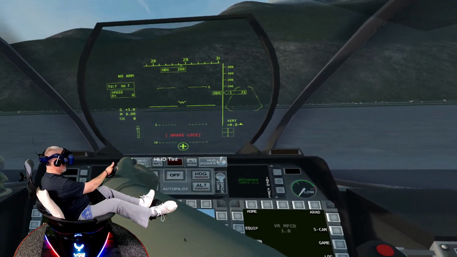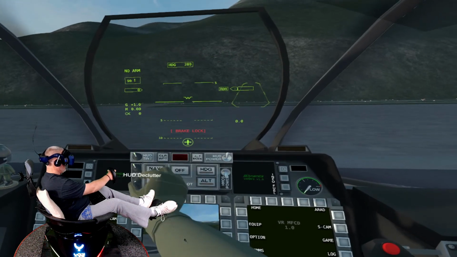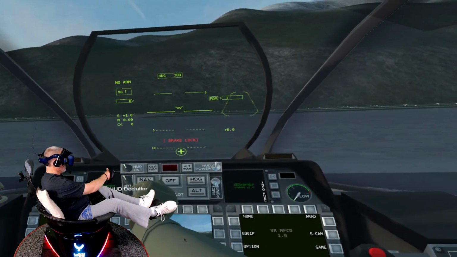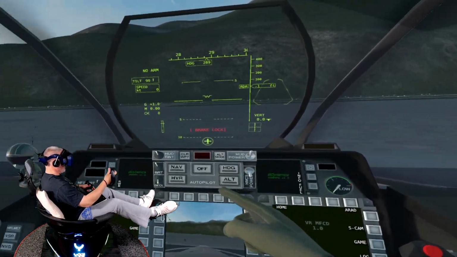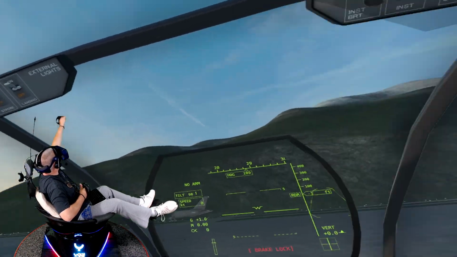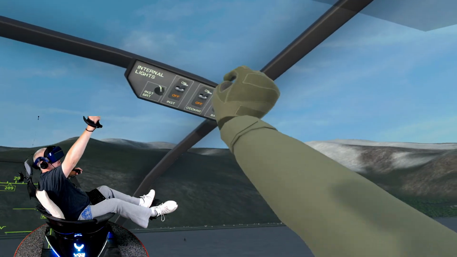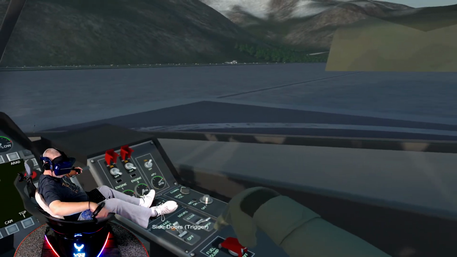Love how you can change everything in here. That is so cool. Now I'm just smashing buttons just to have fun, because I like flipping switches. You guys are in.